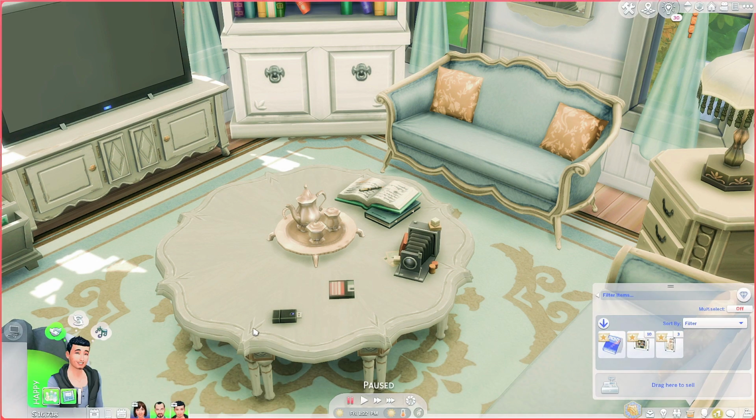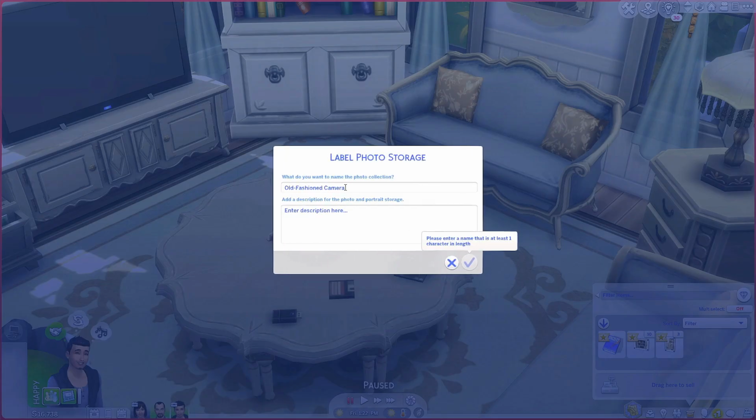And then what you're going to notice is when you click on these, all of them have the same options here, and what you can do is actually label the photo storage. So I really want to store on this one because this one's all fancy. So you can label it and you can put whatever you want. It could make more sense to store on these two because they look more like a flash drive that you would store things on, but I love the camera. So I'm just gonna type in family memories, and then you can put a little description here.